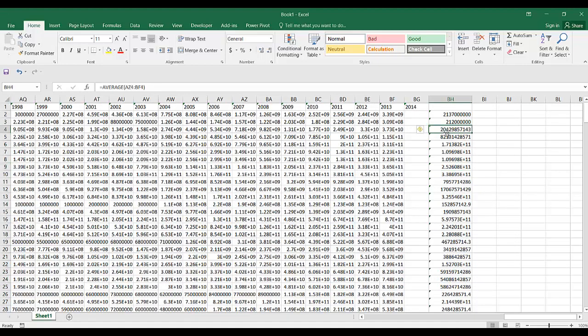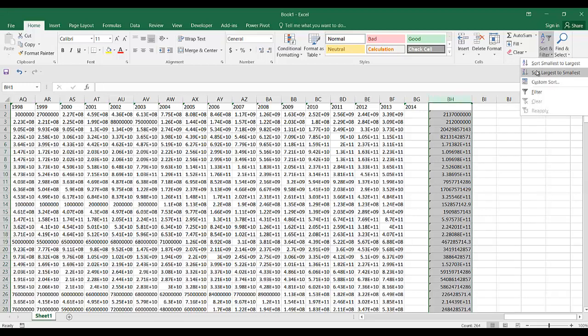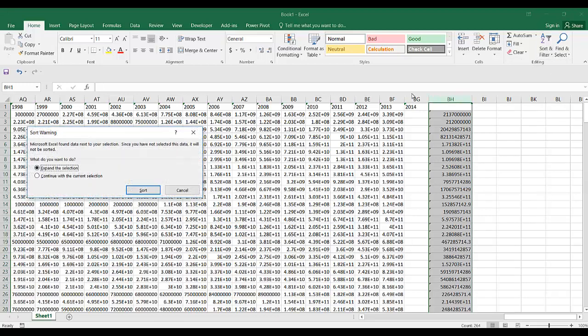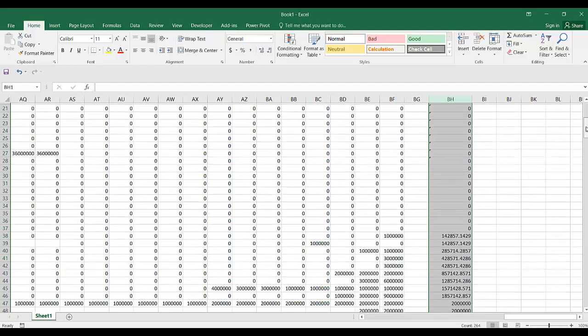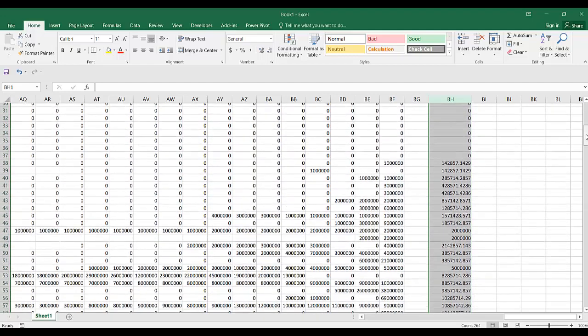Now what you want to analyze is, after you have this filter, you can make a sorting. You can sort this column and make sure that everything changes in the other columns. So you can sort from least to greatest, or smallest to largest, and make sure to expand the selection, okay? And that way we can see which ones have 0 or marked 0 as an indicator.